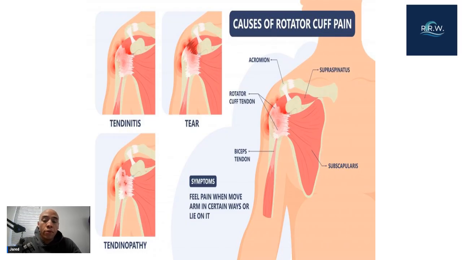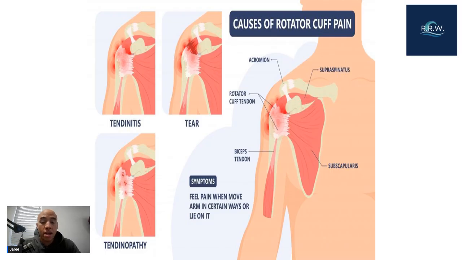Now, when we progress to more of a tendinosis or a tendinopathy, it's been something that's been going on for a long time. That irritation to the tendon's been there for a while. Not always adds that same acute kind of sharp, uncomfortable feeling. It can morph into a little bit more of just a dull, chronic ache. But the limitations can continue to increase and be similar to that of the tendinitis, but more pronounced. So more limitations in those rotating positions, more limitation with reaching across the body and adding some of that rotation in, more limitation with being able to reach overhead.